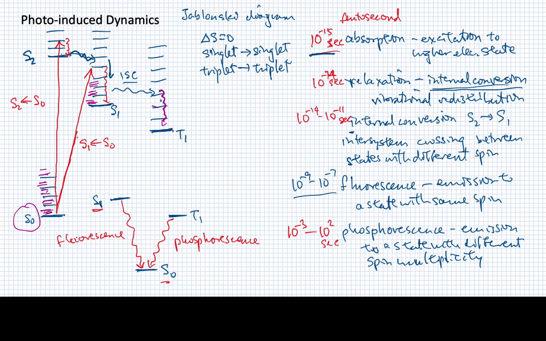All right, so these are all various things that can happen after we have excited a molecule. There is a lot of action going on in these molecules and a lot of things that they can do on these excited states. They will ultimately end up back on the ground state through fluorescence or phosphorescence. They can also end up on the ground state if, for example, the ground state comes up and the excited singlet state comes down and they have an internal conversion at a crossing point between the two surfaces.